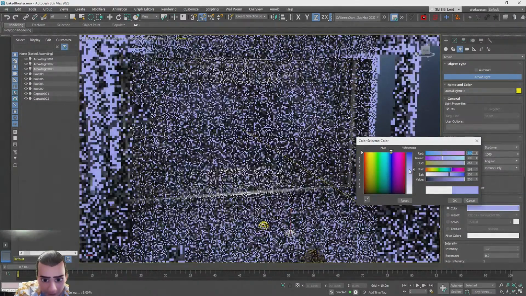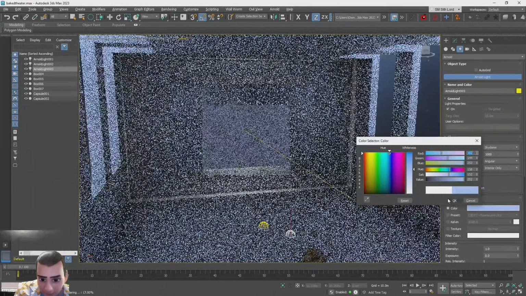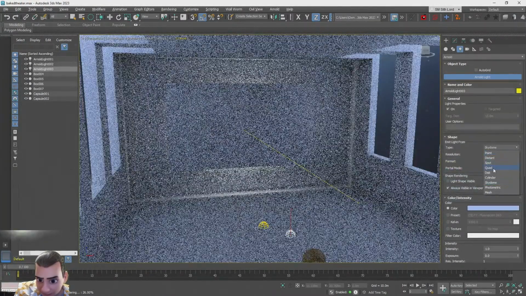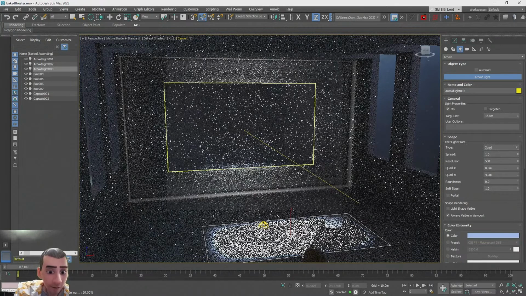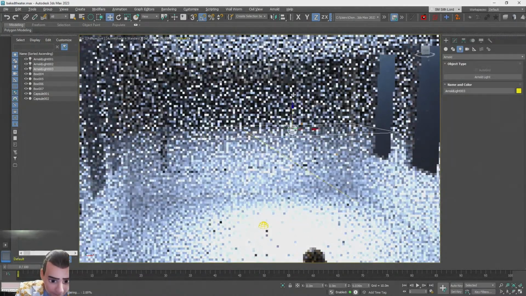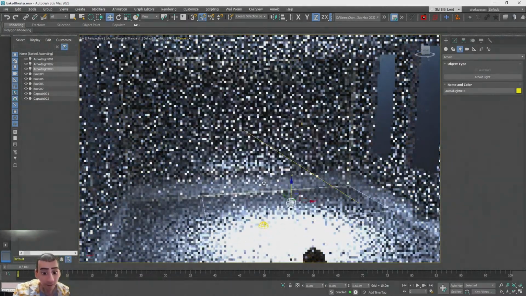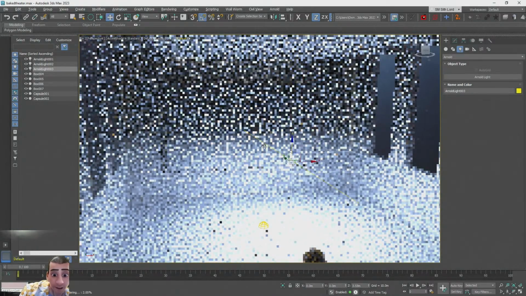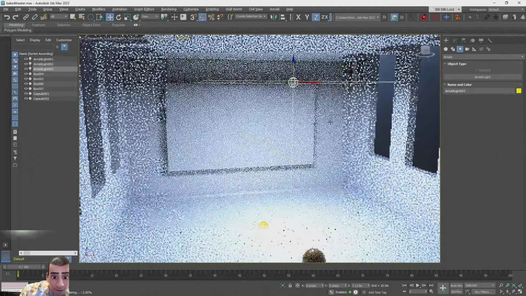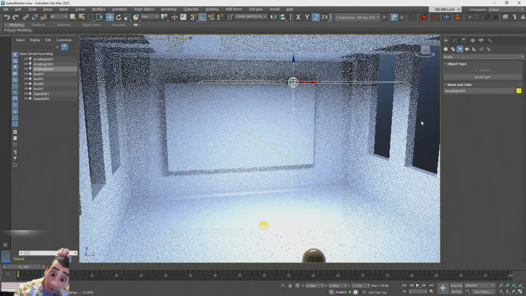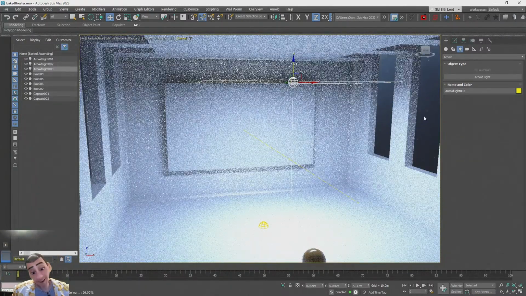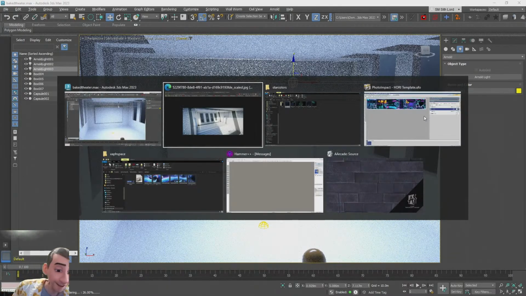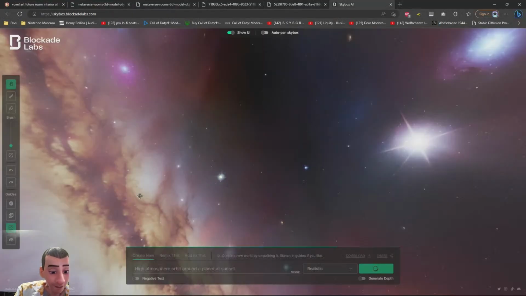Cool, and it's getting my colors too. Whoa, cool. This looks wonderful. I'm stressing out about the skybox, but I probably shouldn't be.